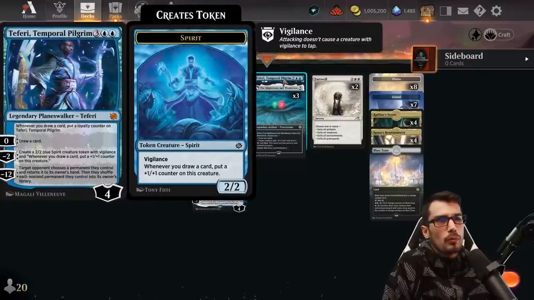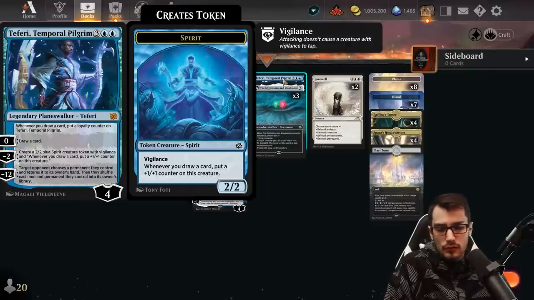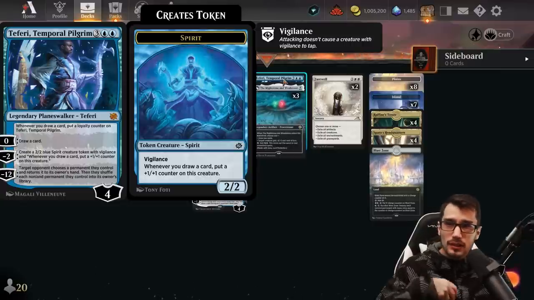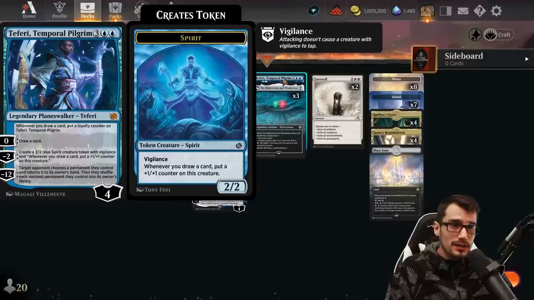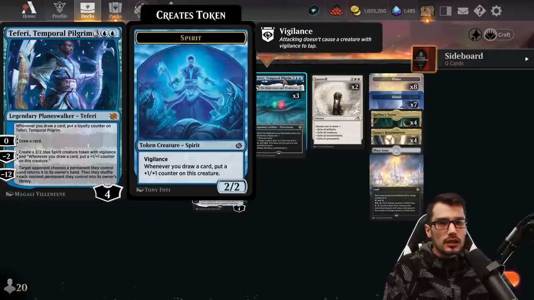There's a Teferi, Temporal Pilgrim here. Four starting loyalty, five mana, with a static ability that states whenever you draw a card, add a loyalty counter to Teferi. Zero: draw a card. It would not be a plus one because then it would be plus two, but you get it. It is a plus one to the character through the draw. Minus two: create a 2/2 Spirit token with vigilance and that same static ability, accumulating those plus one counters whenever you draw. And then finally, minus 12: target opponent chooses a permanent they control, returns it to their hand, and then puts all of their other nonland permanents into their library, which is pretty darn coolio, if you ask me.